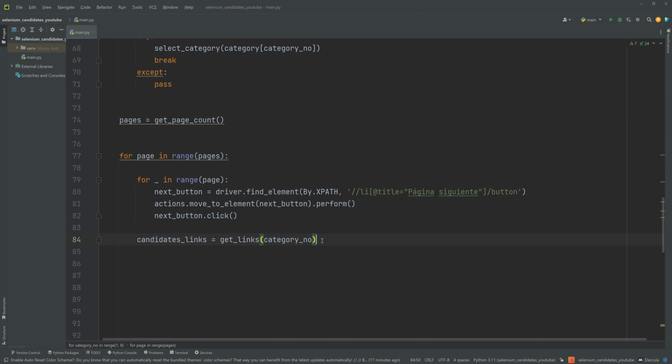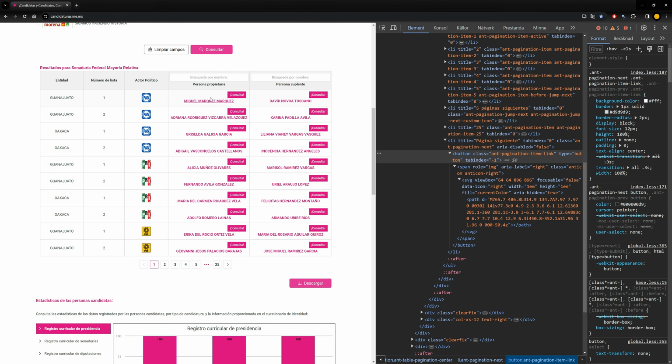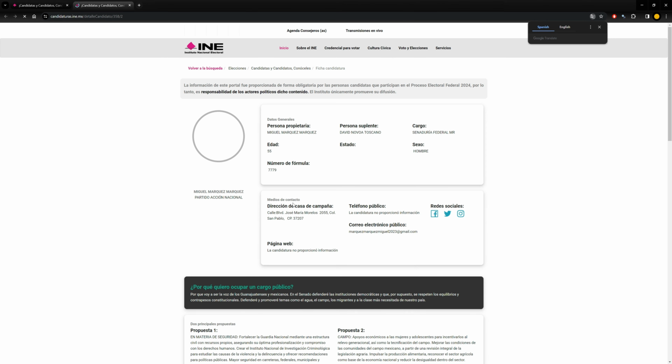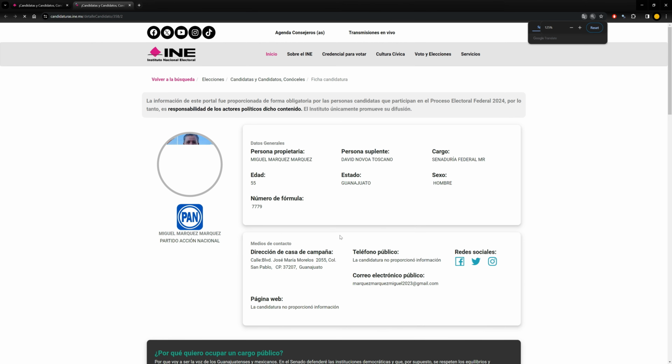Okay, now let's create our final loop, the innermost loop, for link in candidate links. And let's go to the page and open one candidate's personal page. I will zoom in a little.